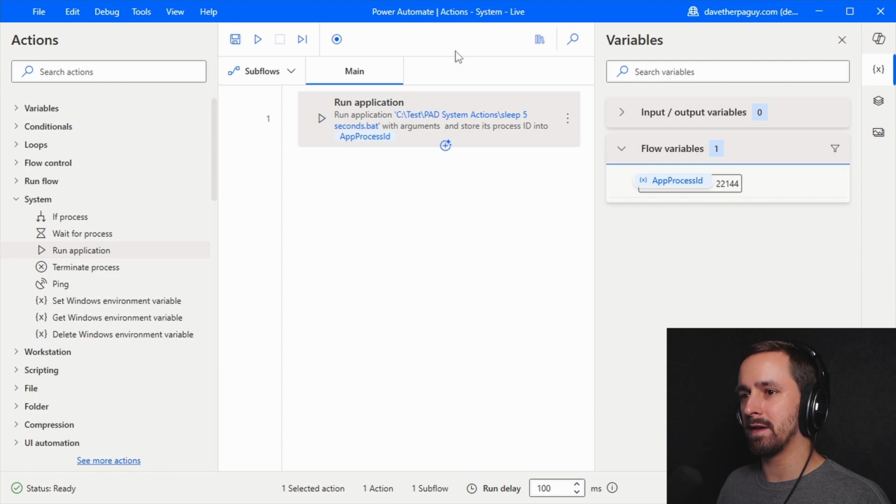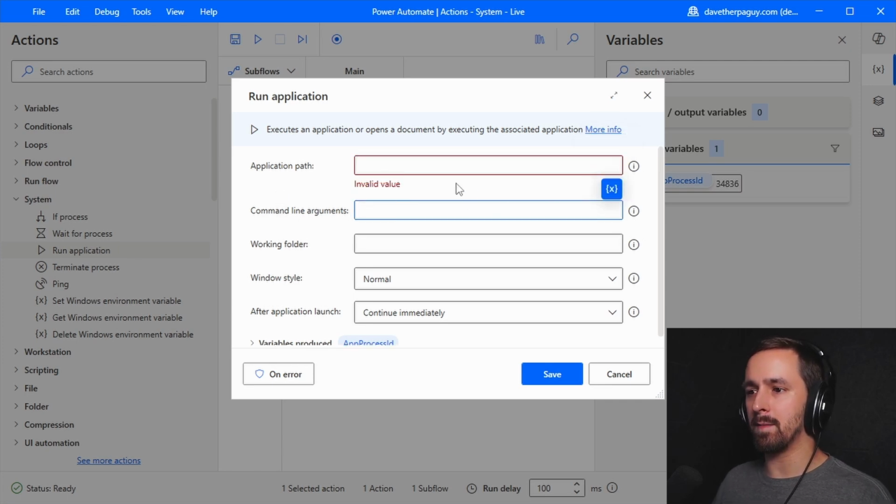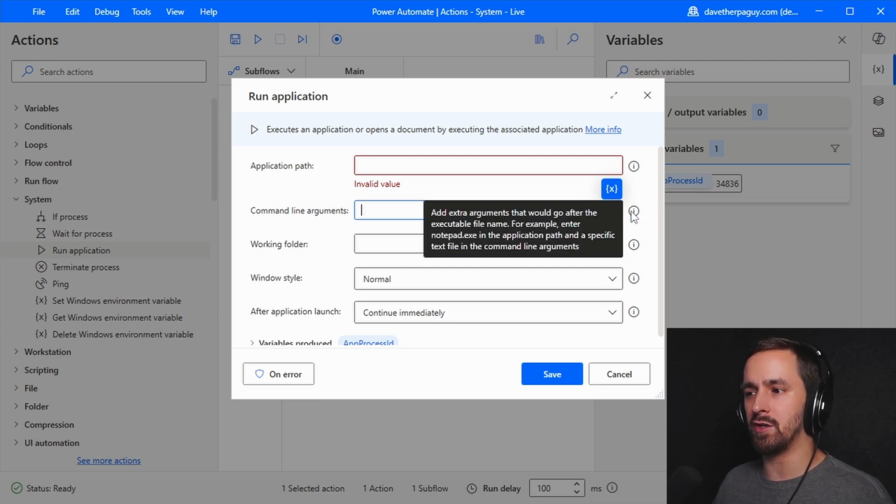Okay. All right, so that's a batch file. We're going to come back to this batch file in just a second to do the after application launch part. Now let's talk about command line arguments. I'm going to go ahead and say right now that I do not know the full extent of this, and I really think this is most likely very dependent on any particular application.